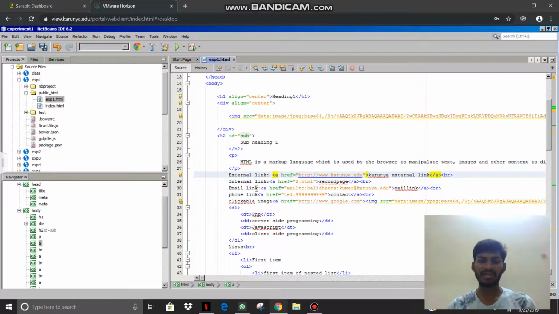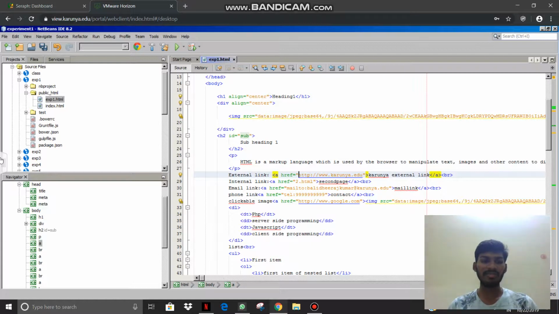Also for email, we can give href here, mailto. Here we have to give the mail address to which we have to send the mail. Whatever the mail ID is, you write mailto and give the mail address here. And again, the phone link. For this you have to use the anchor tag only, and you have to refer to it as tel, or you can also give phone. I have used tel, and here you give the mobile number. Whenever they click on this contact, you will get a link to call this number.